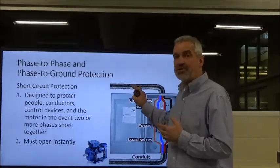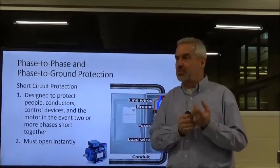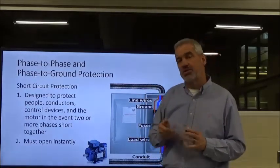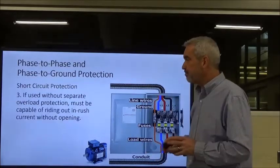We don't want that 960 amps that we did in our math equation hanging around. Again, the wires will turn red hot and glow and smoke, and we're going to have a fire or somebody's going to get hurt really bad. So we've got to have our short circuit protection devices open instantly.